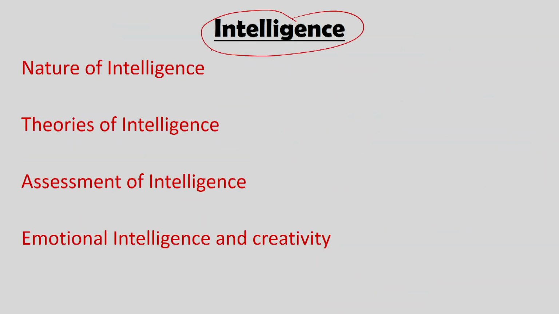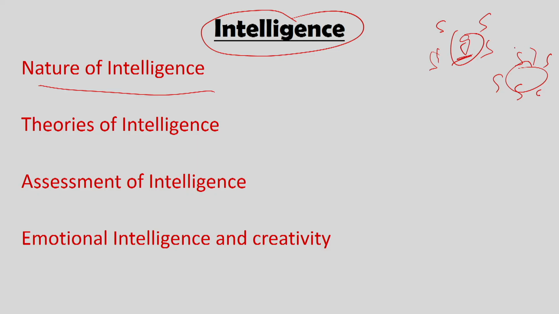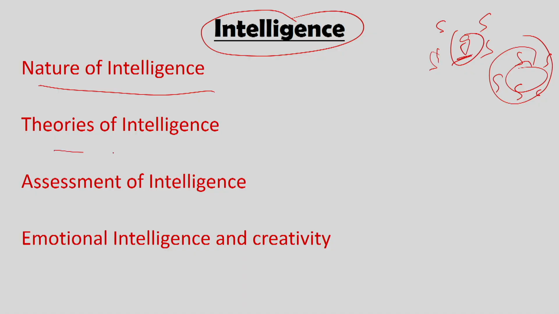Next, we discussed the idea of what is intelligence. We looked at the nature of intelligence, how intelligence has been defined as a special ability of differentiating between people, and whether intelligence is one single factor or multiple specific factors combined together to give intelligence. Now, the single factor approach says that there is something called a general intelligence which is present in everyone, and based on that you can measure intelligence. The specific factor approach says that intelligence is not measured by one general factor. There are specific factors, and everybody has specific types of intelligence, or everybody is competent or intelligent in one specific domain.